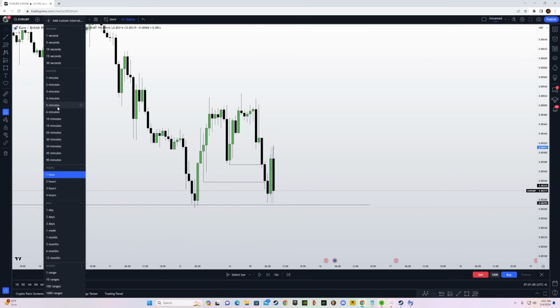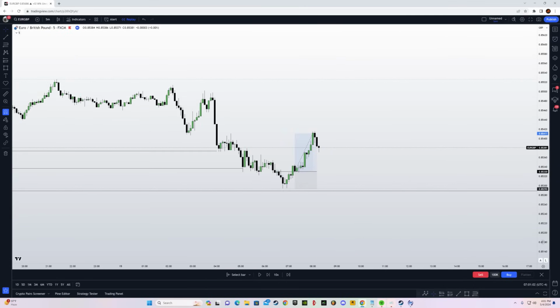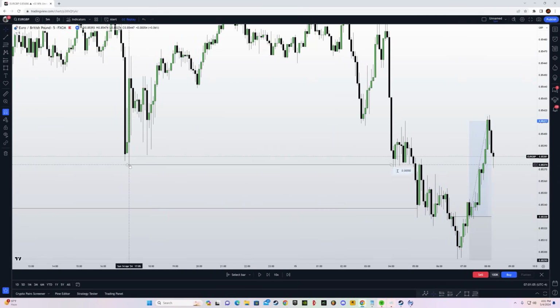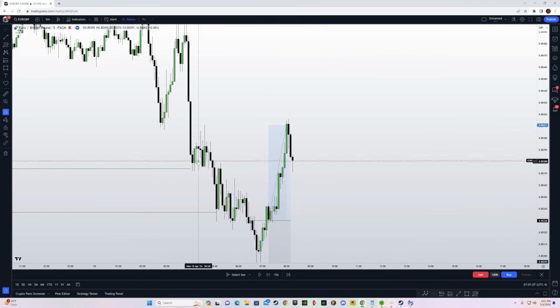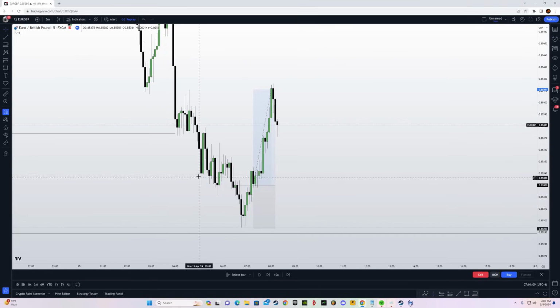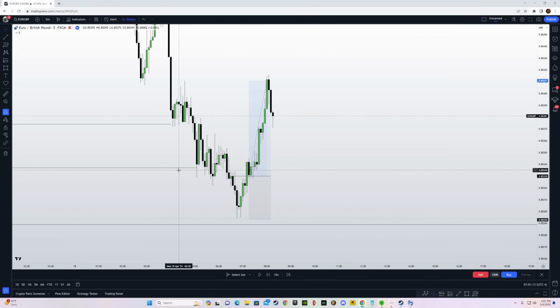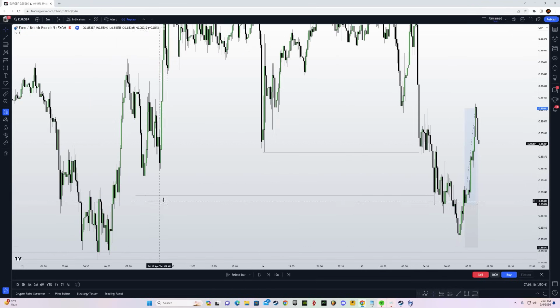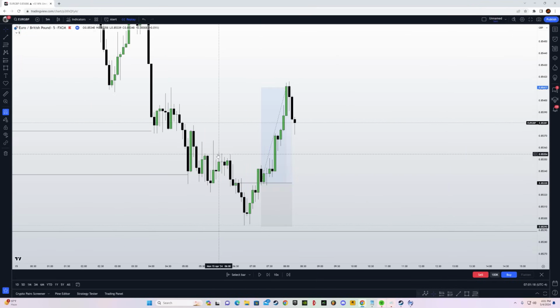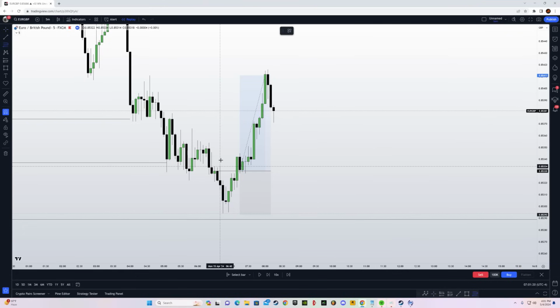So if I go to the 5-minute time frame, you can see that once we took out the first low that was here, we didn't get a market structure shift, right? You can see price clearly dropping until we took out this low over here. So the second low that I marked out was taken out, and then you can see that we have a shift in the market structure over here. As I said before, fractal MMS, MSS, right? You don't need big market structure shifts because usually they're basically just liquidity sweeps.